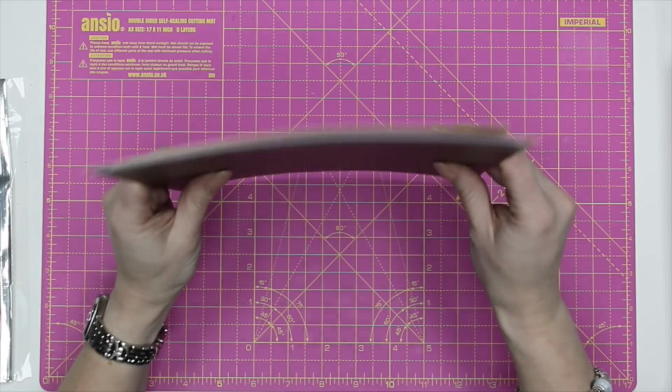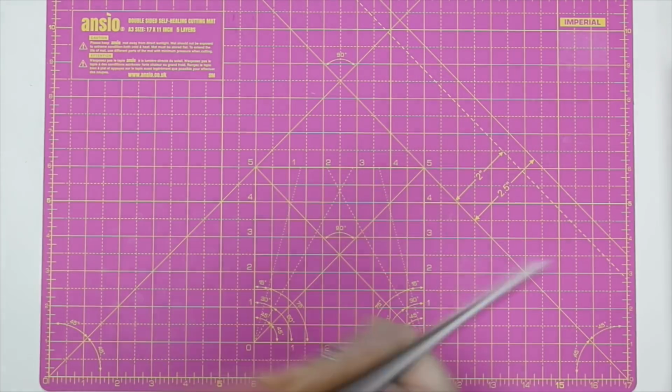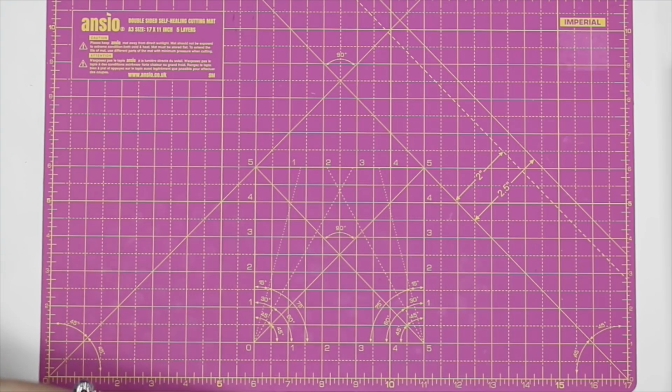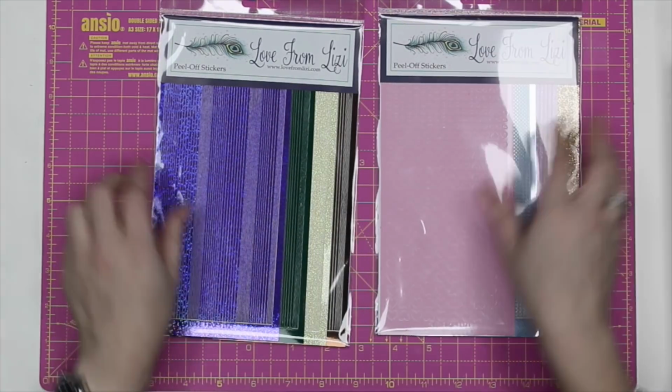So those are the 6 sheets. They're pearlescent and they're single-sided. But when it comes to pearlescent cardstock, we don't tend to need both sides. So this is a new brand that I'm working with, and I've had really good feedback so far, so I'm really pleased about that. We have got 2 bundles.